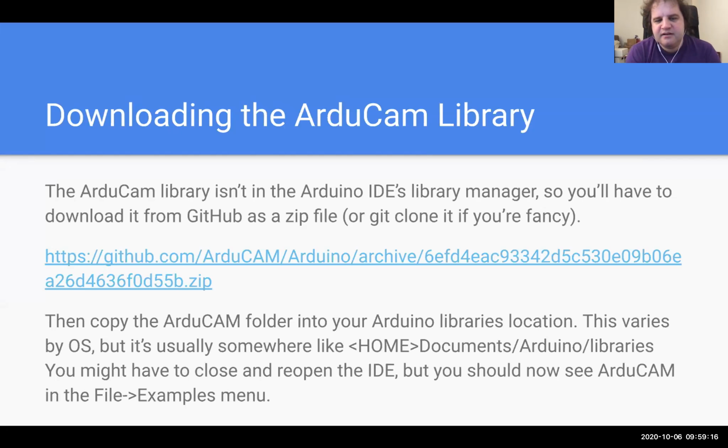Once you've unpacked that zip, you'll need to copy the ArduCam folder that's inside there into the place where your Arduino libraries live.